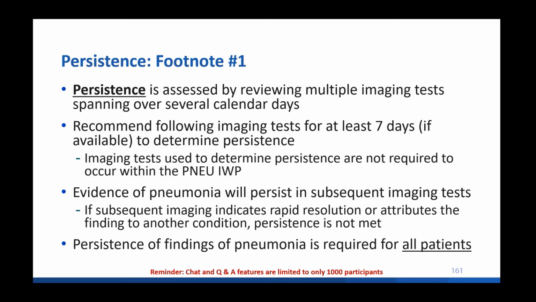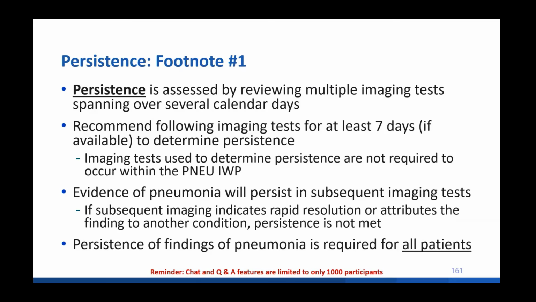It is likely that a patient will have multiple imaging tests performed, and all temporally related imaging test findings must be reviewed to determine if the imaging requirement for persistence is met. If subsequent imaging test reports note rapid resolution of the findings or attribute the findings to another condition, this indicates that the patient does not have pneumonia. We recommend you review imaging test reports for at least 7 days, if they are available, to determine persistence.